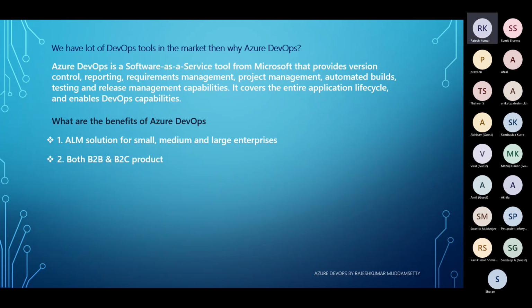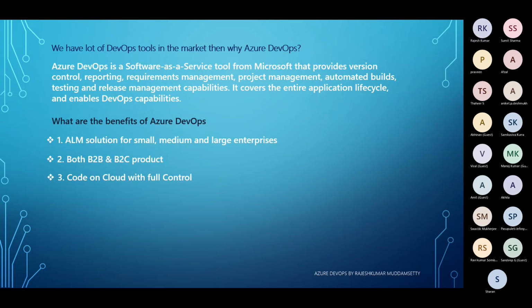So if you are working in Wipro or HCL or any other organization, your organization can go and ask Microsoft, I want to use Azure DevOps and I have 1 lakh users. Then Microsoft will say, yeah, you can use it. For that, you need to take these many licenses and you need to purchase these many subscriptions. Or else one person can go to Microsoft, I want to use Azure DevOps. Yes, as you are a single person, this is the charge for you. And these are all the things you will get from Azure DevOps. It's a two-way product. Either you can buy it for your company or you can buy it for your own service.